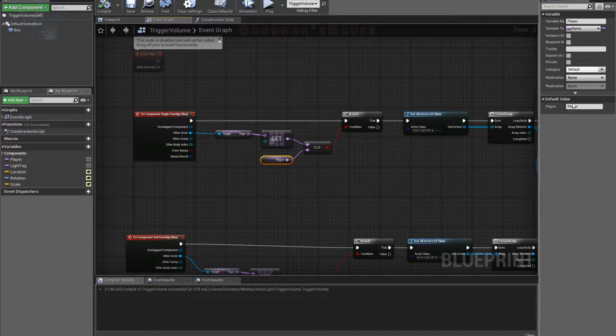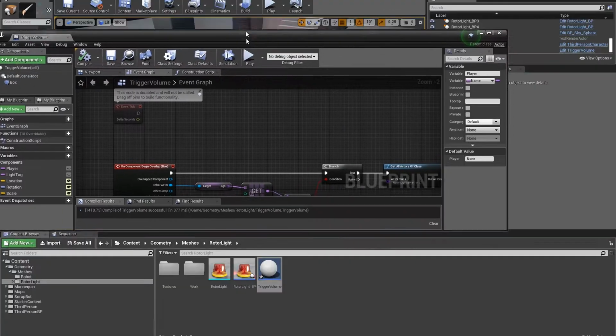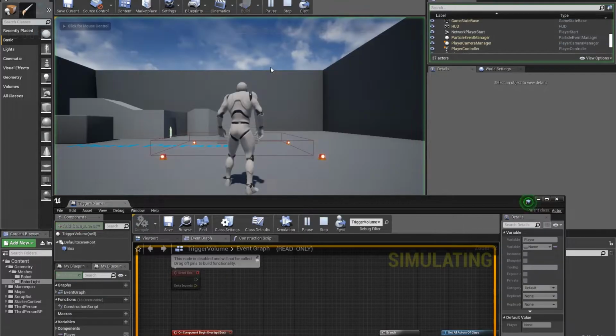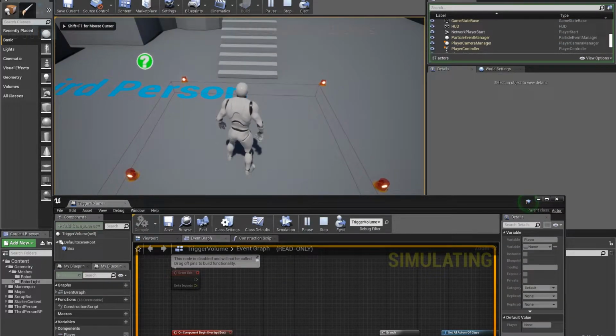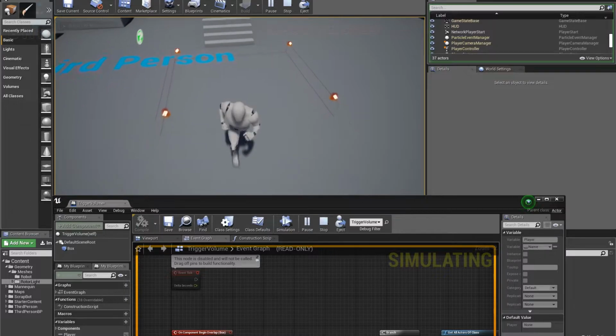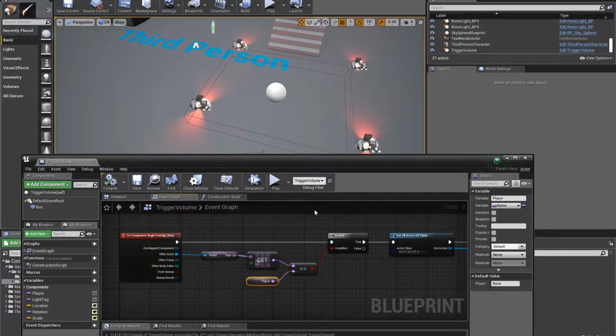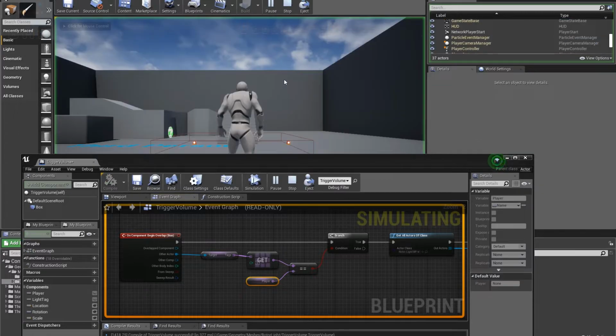So let's go ahead and break our code intentionally by deleting our default value. We're going to hit compile, and then to confirm that nothing's working, we're going to go ahead and re-enter our volume, and of course, nothing happens. Now, one of the very helpful things that exists within Blueprint is that when you're simulating, you can actually see your code executing. Now, you may have noticed this happening in previous videos, but I never really talked about it directly. So let's go ahead and keep an eye on our onComponentBeginOverlap chain within our blueprint while I'm simulating.